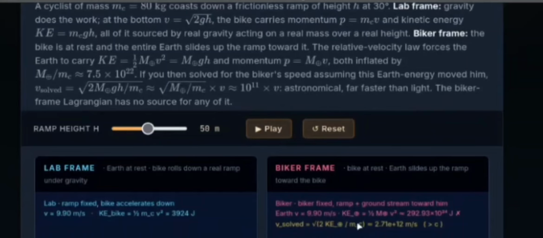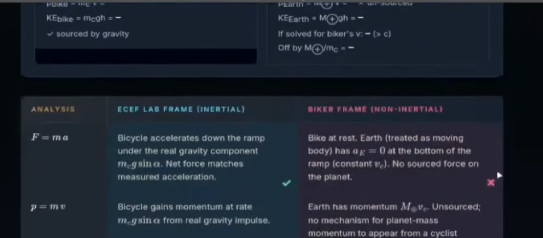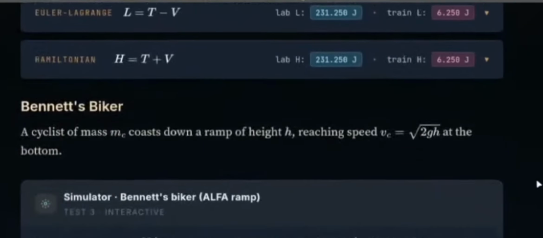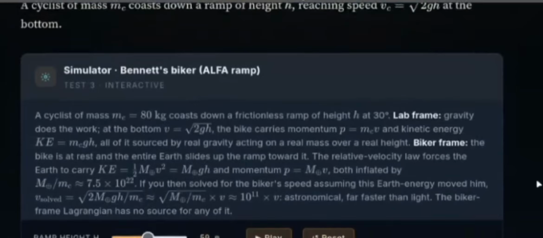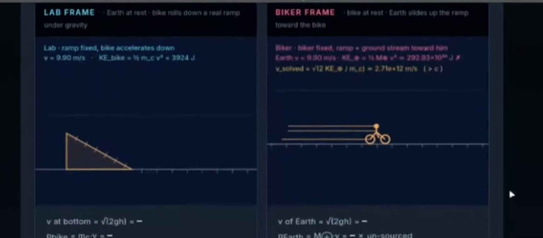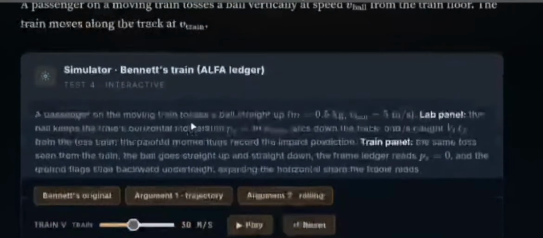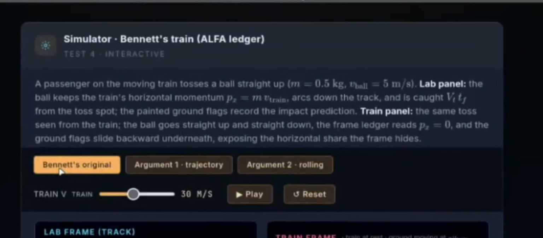In order to make the accurate prediction in this moving frame, you would have to introduce a fictitious potential that is the exact opposite of Earth's mass to cancel out the imparted kinetic energy on it. Because like Dude said, the proportionality of the fictitious force you introduce has to be proportional to the rest mass that you use. Extremely important concept. So that doesn't work.